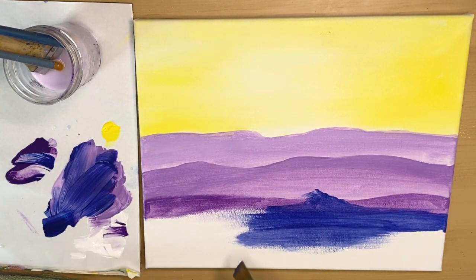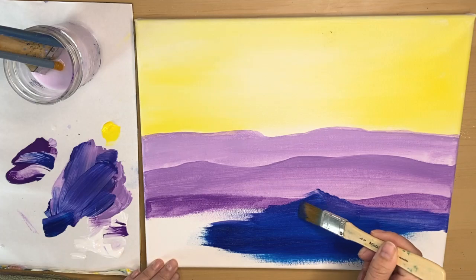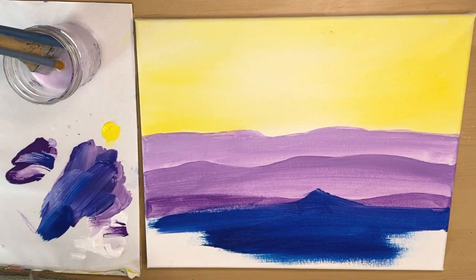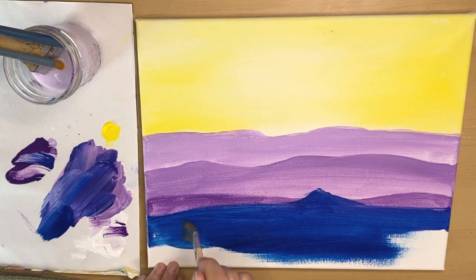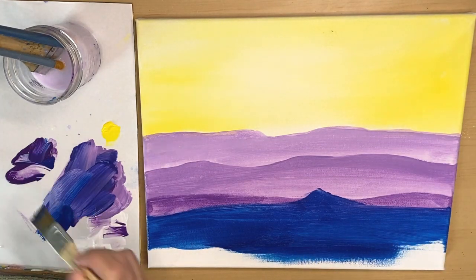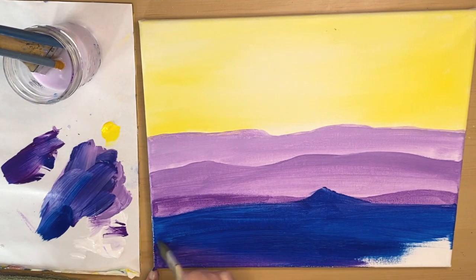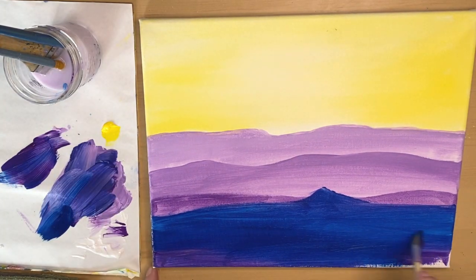And just with acrylic paint, it's really important to understand that you're probably going to have to put several layers on. Let layer one dry and then add an additional layer, just depending on the paint that you have. Any low viscosity paint is going to take a couple layers. Just going to put a little violet into the bottom so we know that it is all coinciding together. Nice balance of the hues are present.